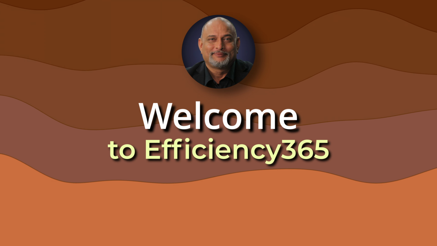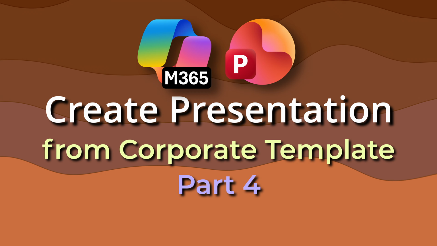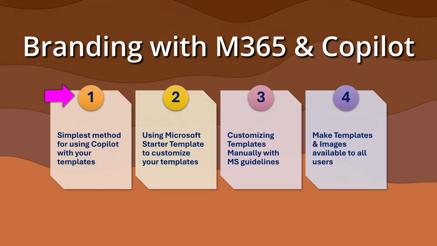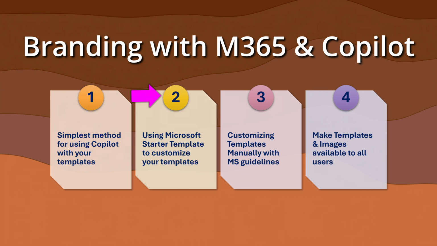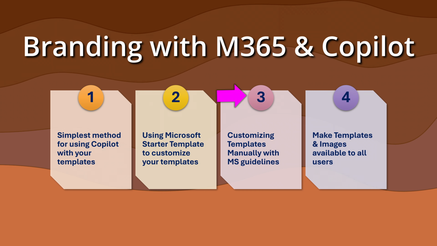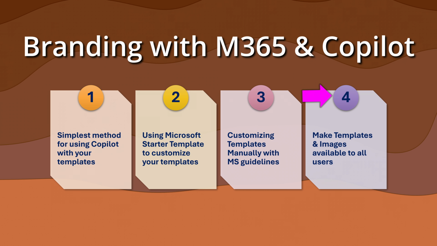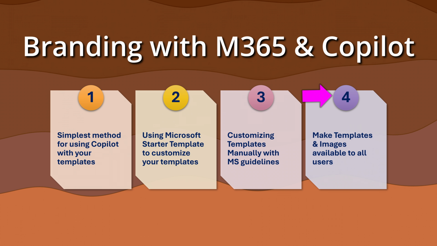We have been exploring how to use branded templates with Copilot. In the first three episodes, we have seen the simplest method. Then we used Microsoft Starter template in the second part. If both the methods didn't work, we learned how to customize the template from scratch using Microsoft guidelines. And in this part 4, we are going to learn how to put these templates in a central place so that all users have access to them.